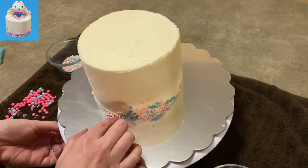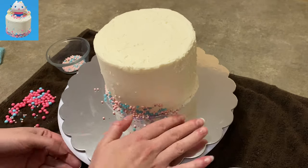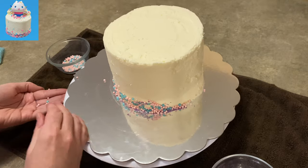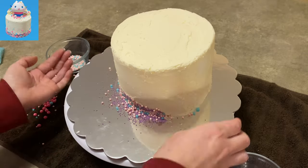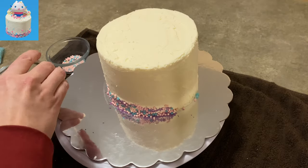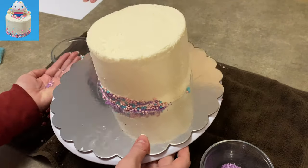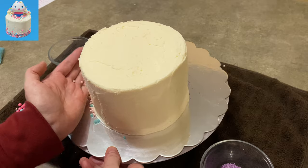I have some different size pink, blue, and purple beads in different shades — some are hot and shiny, some are more muted. I put a handful of the smaller ones in my hand and smush them up against the side of the cake. Try to go as heavy as you can on the very bottom edge, then brush your hand upward as you press against it to help thin it out as you go up. Any extra I just tip my cake plate and catch it to reuse — nice little cheat code. Make sure your cake is secure before you tip it though.